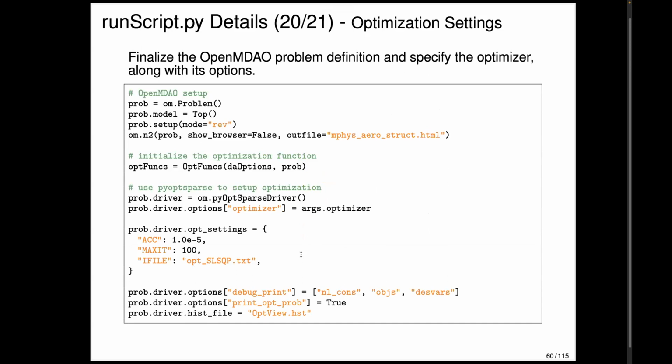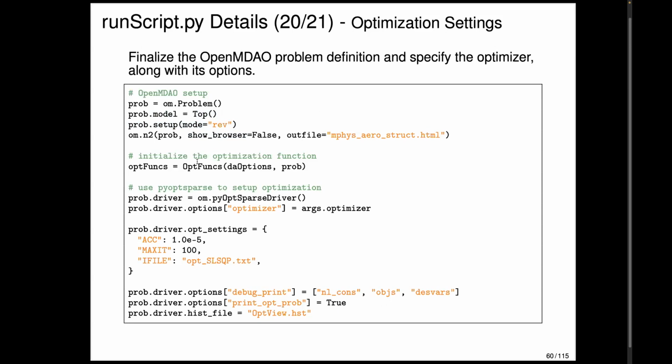And now we just finalize our OpenMDAO problem setup. So you define an OpenMDAO problem and you use the model that we previously defined, which we've called top, and you call setup. So this is what will run through and configure your entire problem and make sure that everything is connected properly. The next line sets up an N2 diagram, which we'll look at in just a moment. And this will output to, in this case, MPhys aerostruct, so you can visualize all the connections. And it's very important to do this to make sure that you have everything connected as you expected, because in some cases it won't necessarily throw an error, but your design, without realizing it, won't make any sense because something is not correctly connected.